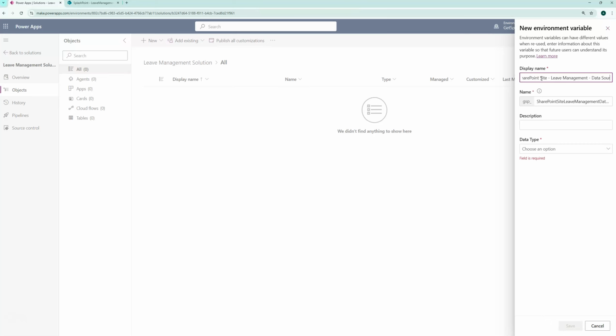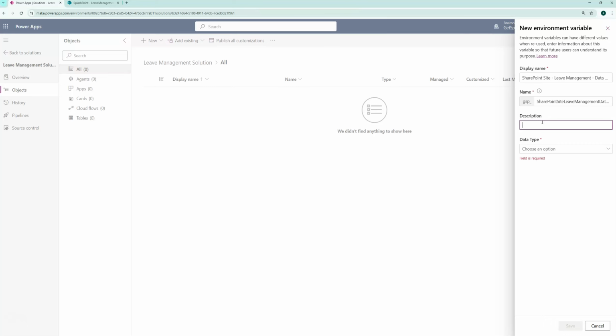data source connection. Now I know that may seem really long, and we do have different types of naming conventions depending on the client that we're working with, but the really main important thing is to use something that is widely known by everyone who's creating flows and solutions in that environment or that organization, because as you build a lot more flows, the list of environment variables grows, and it makes it really hard to actually find the one that you're looking for. So just make sure that the display name is really relevant to what this environment variable is. So you can also add a description.